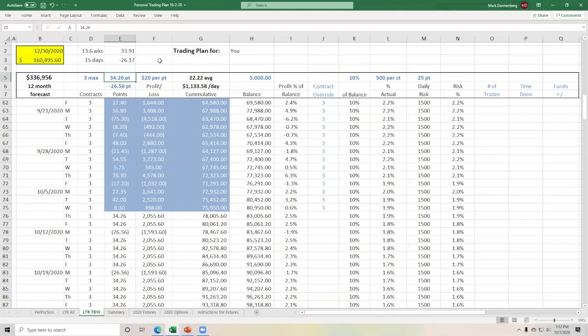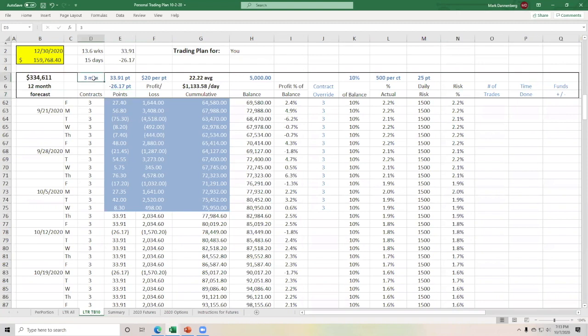You plug those numbers into E5 and E6. And we're going to simply put in 33.91, and we're going to put in minus 26.17. And so now what we've done is we've said, going forward, for every day yet to be realized in our 52-week plan, we are going to base our go-forward plan on what our actual run rate is. So our actual run rate, taking into account every winning day and every losing day, taking into account the frequency of losing days relative to the number of weeks, and that will project out for us a potential income valuation.